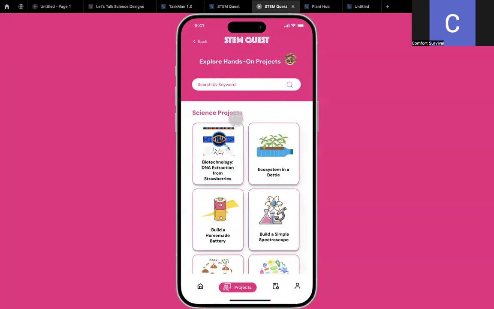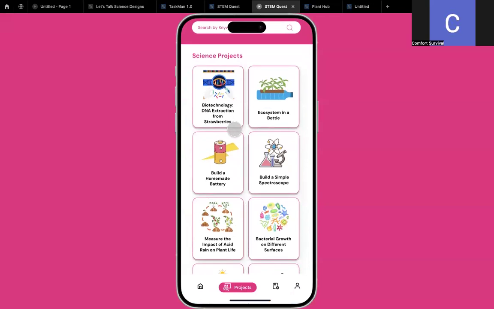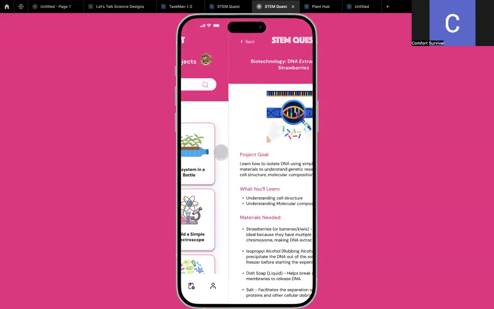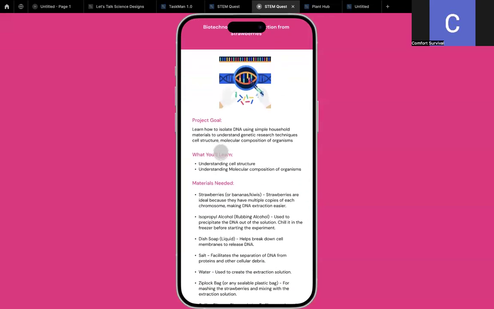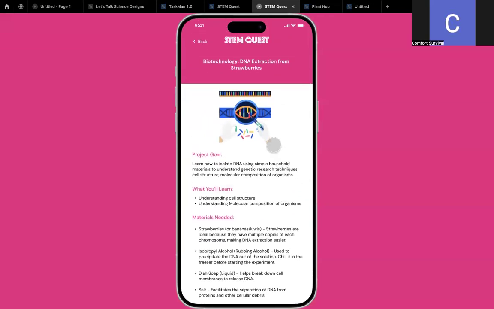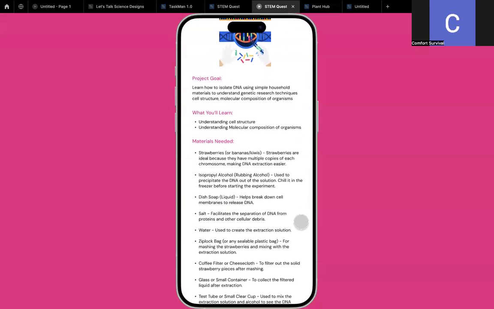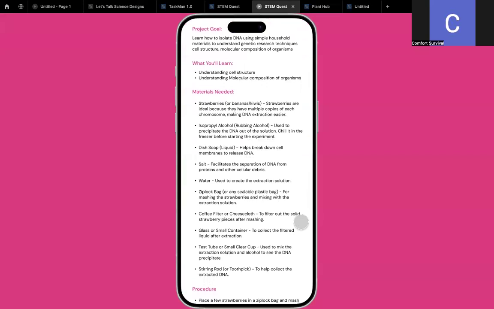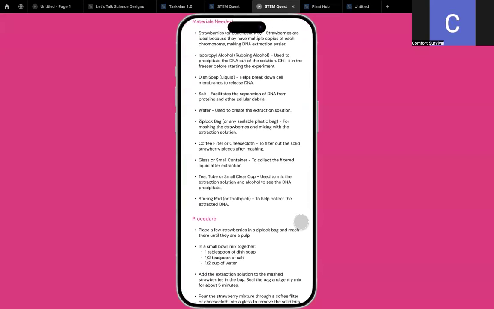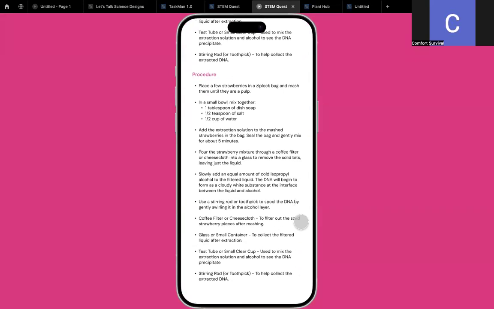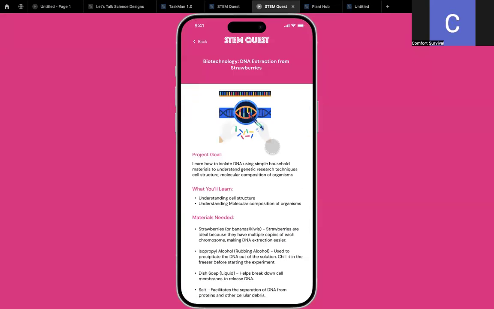And so in doing so, when they get here, they see a collection of projects that they can explore and try their hands on, just to see what they enjoy. They get to see a brief overview of the project, what they will learn, and materials that they will need. This is essential because we're assuming that high schoolers are doing this outside of school hours and at home. So in order to do so, they're using household materials. So it's essential that they're able to see what materials are needed to ensure that they have those materials at home. And then we walk them through the procedure of what the project will entail.